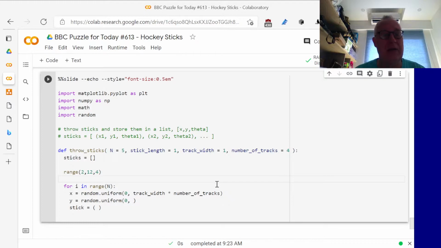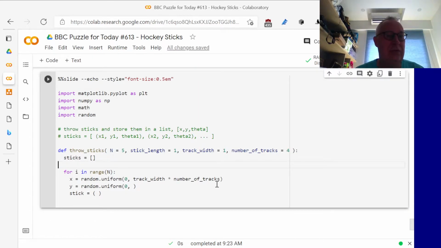So randrange would give you 2, 6, or 10, one of those three numbers. But it won't give you a random number between 2 and 12. Okay, I see. Yeah. Thank you. So it is used in a different kind of scenario.